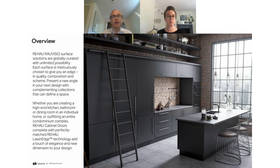So if you had edge banding on a board, what happens with the laser edge material is it actually is heated up with a laser or hot air, and it fuses to the board. So it's antibacterial, it's moisture resistant, and it gives you a look like a solid piece of material. Well, anytime you get to use lasers, I'm for it, right? It's super cool. And what's happened is the laser machines, there's less and less of them because they're $450,000 for one of these machines. So there are hot air banders that do essentially the same thing, but they're not as cool.